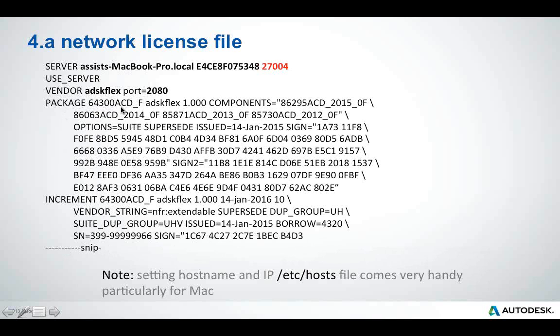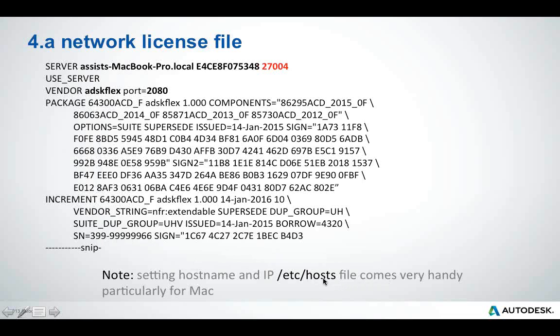Another part is the package, for any of those products you can run on a Mac or Linux license server. In this case, it's an AutoCAD license. So it's AutoCAD 2015, with package licenses 14, 13, and 12 as normal, and there is an increment line as well. From the increment, you can grab the serial number, which here is the serial number for my test license, and the issue date as well, and whether the license is permanent or time bound. This is a time-bound license for a year. But if you have a permanent one, it's going to say permanent instead of the date here.